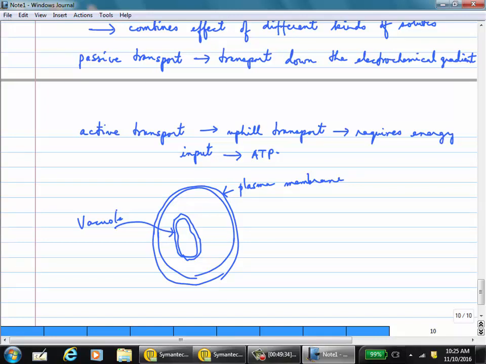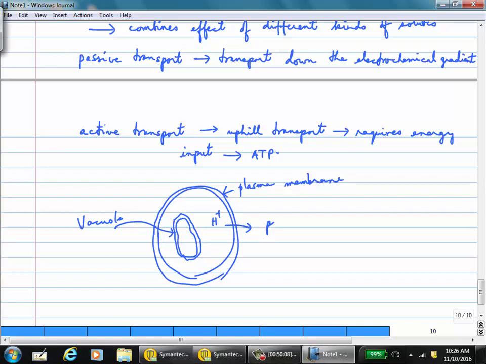So here what you can have is the following situation, all right? And this happens quite frequently, all right? So you could have an active pump, right? That pumps out hydrogen ions from the plasma membrane outside, right? So hydrogen ions are pumped outside, right? And you need energy for doing that, right? Because see, if you pump some hydrogen ions outside, the hydrogen ion concentration outside will increase, right? And then you have to still keep on pumping. So you're doing it against the concentration gradient, right? Or the electrochemical gradient, right?